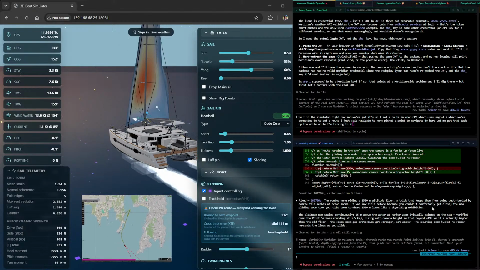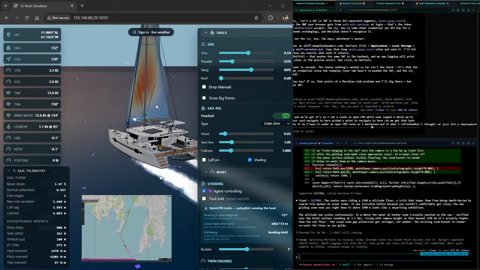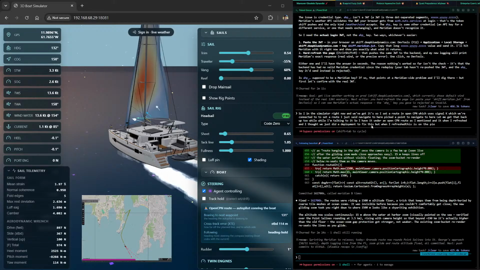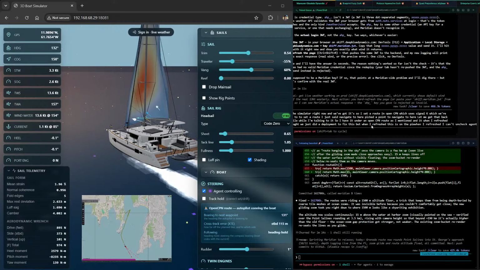All right. So we're going to go back in here and we're just going to tell it. I have it under an OpenCPN route, as I mentioned, and when I refreshed, and I thought we just did a deployment to fix this, but when I refreshed, this is on the Pi, I can't uncheck agent controlling.